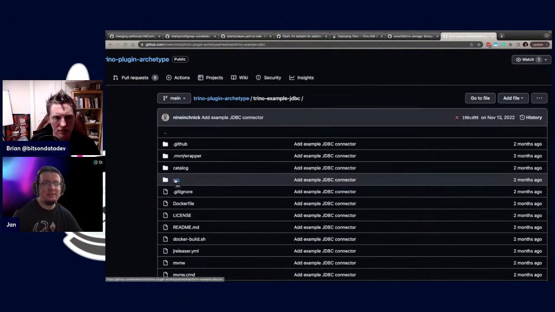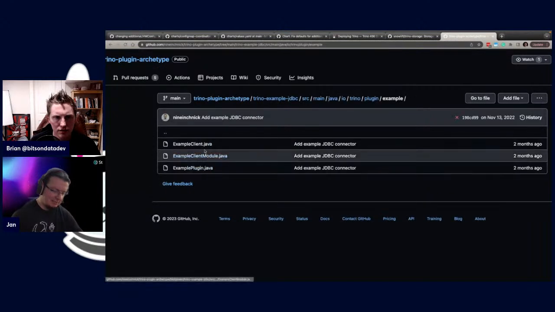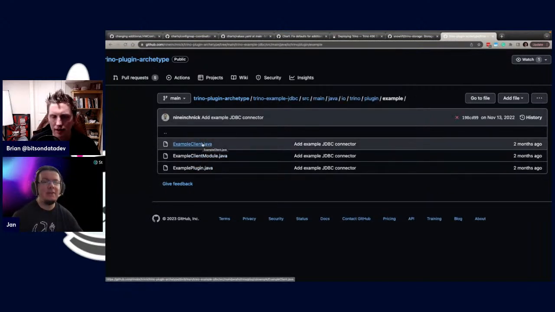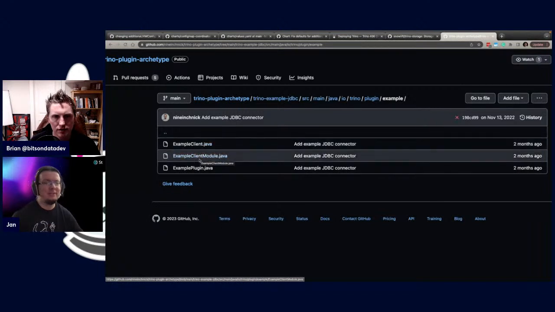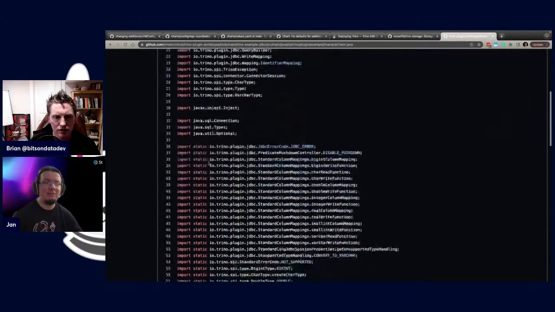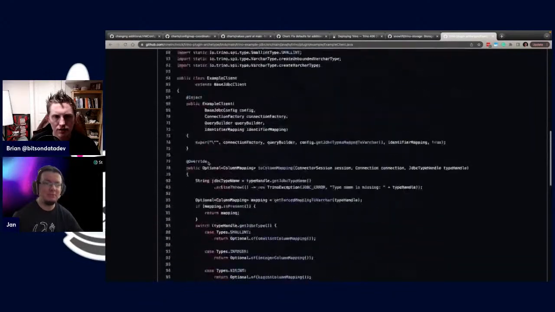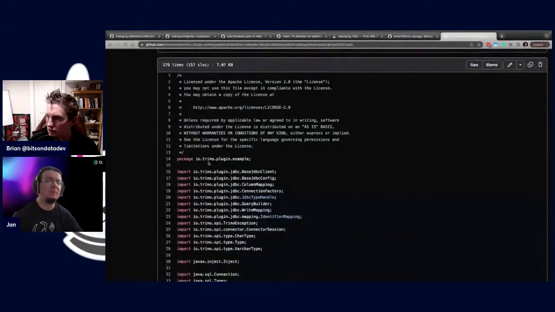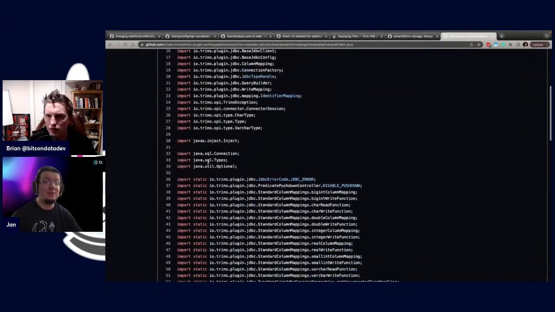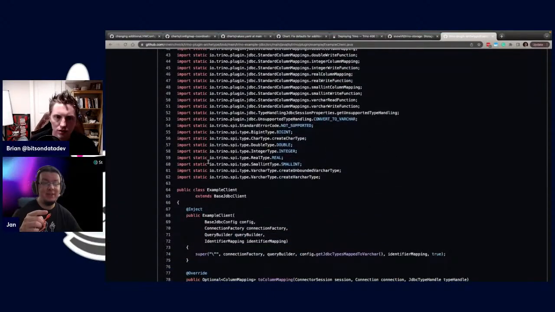I created this JDBC example because sometimes people come to our Trino Slack and ask about creating JDBC connectors. And so I just wanted to see how different it's going to be from the most basic connector. Because I know we have this base JDBC class in Trino that we can use as a base for a new connector, so we don't have to implement everything that's required from a connector. And it's just super simple. You saw that there are just 3 classes.